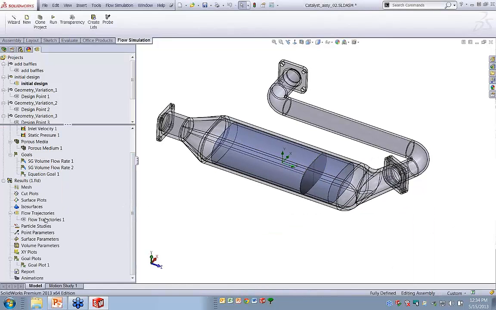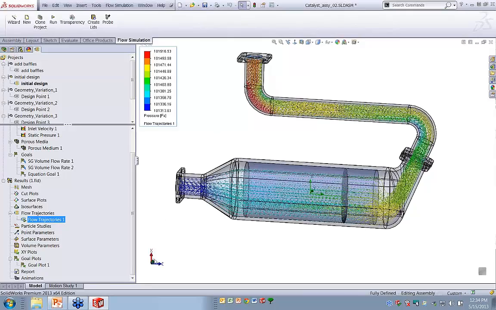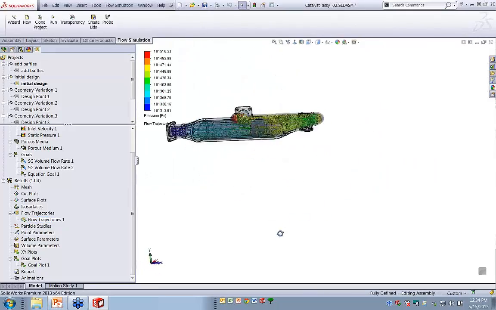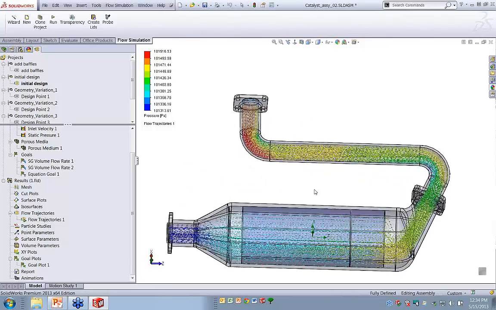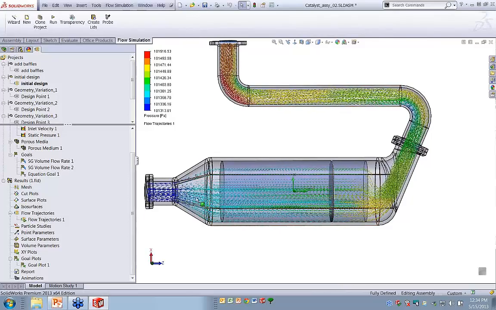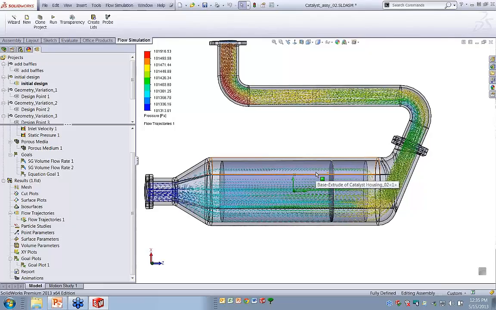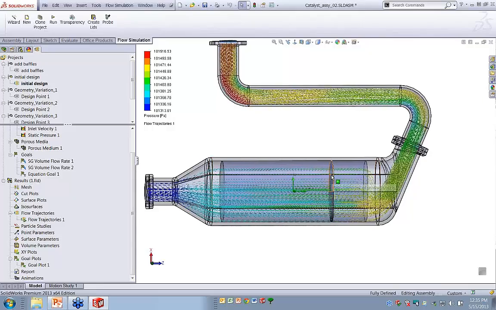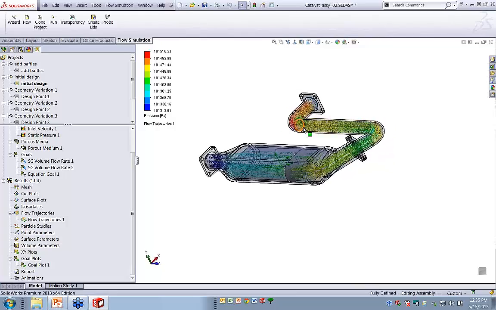So for our initial design, let's take a quick look at flow trajectories. We'll just hit play here and see what's going on. Sorry guys, I don't want to get dizzy flipping this thing around here. It's not playing nice right now, but we can see that this flow is really using this bottom portion. There's much more flow on the bottom portion than the top. So the lifespan of this is not going to be very great. Once the bottom half is used up, the top still has nice, fresh catalytic converter material, but it's going to get used up quickly. So we can post-process and determine how inefficient it is.